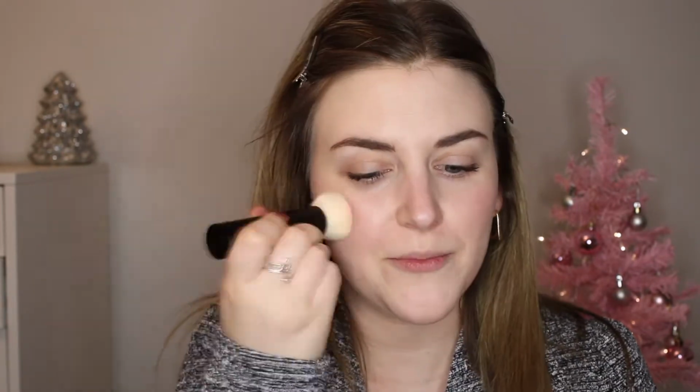Okay, so I do need to go in with a blush, so I am going to take the Merit blush, and I actually think I'm just going to use my finger and apply a couple dots. And then I think I'm going to take that foundation brush and blend it. Yeah, something about this blush is just not my favorite. I just find you really don't get any pigment, but I find it does make a lot of sense when I apply it with the minimalist stick and the kind of overall look that we're going for today in general, I guess. Yeah, I just find that you get like no pigment from this blush.